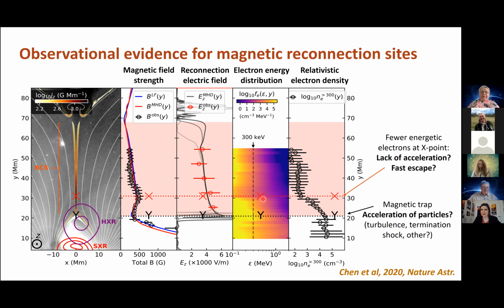I understand that you get the magnetic field from where? From microwave emission, yeah? Yes, so this is from the microwave emission in black, and this is from the extrapolation in red, and the blue line is from another analytical model. So I wouldn't trust completely this magnetic field. It probably has plus or minus 200 Gauss, because even with 100 Gauss, you can't accelerate much. In order to accelerate particles to keV energies, you have to have pretty low magnetic field.